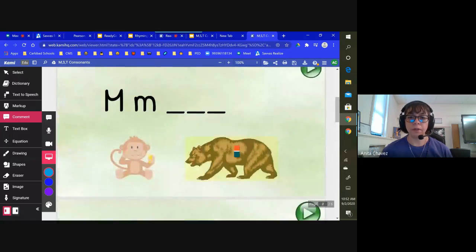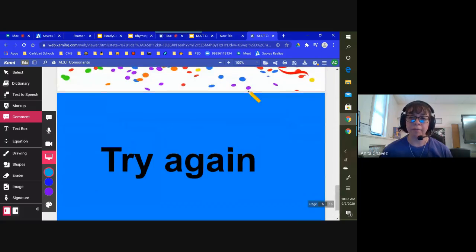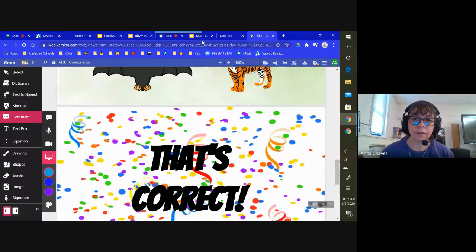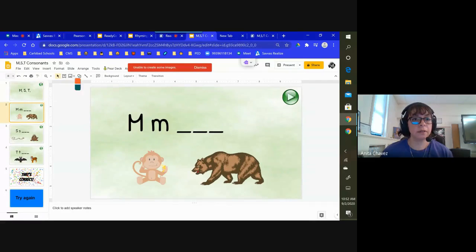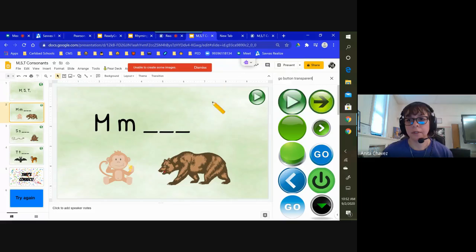If they click the wrong one, oops, and I forgot to put a back button, but I can put a back button so that it goes back to it. So let's go back here and put those back buttons in. And that's real easy to do as well. Just go back here. Let's look for a back button.